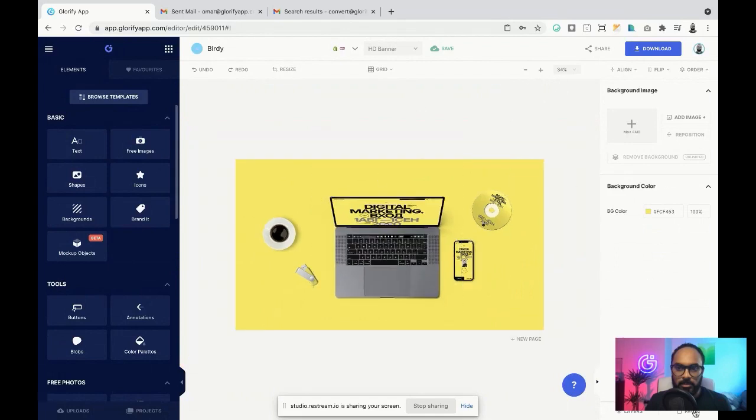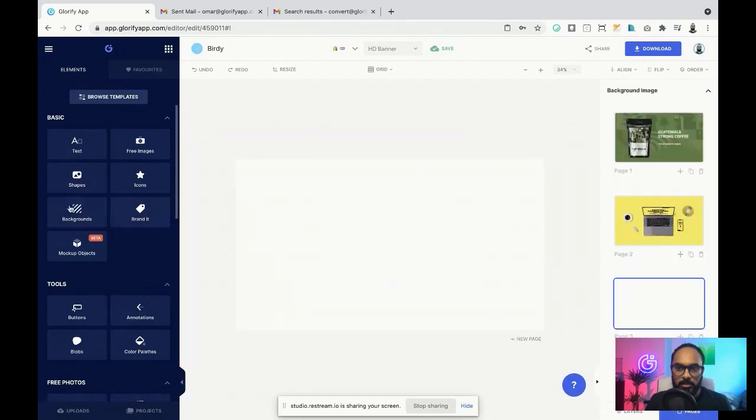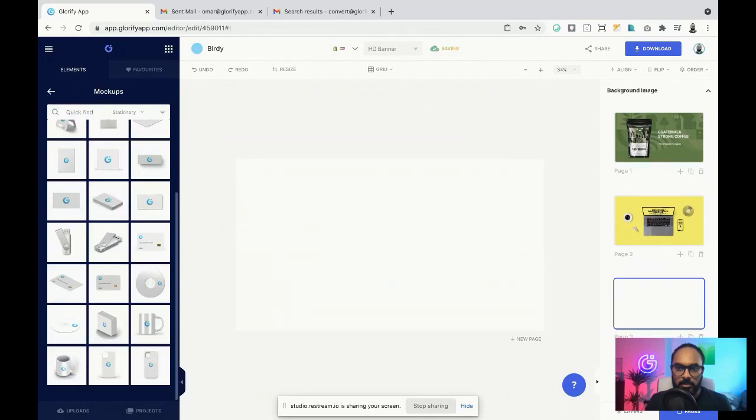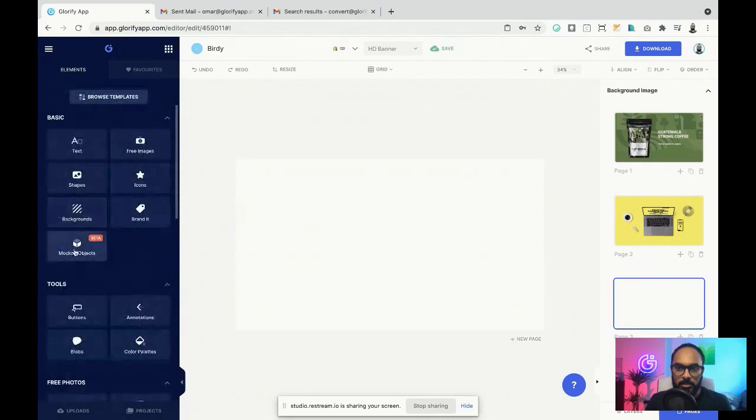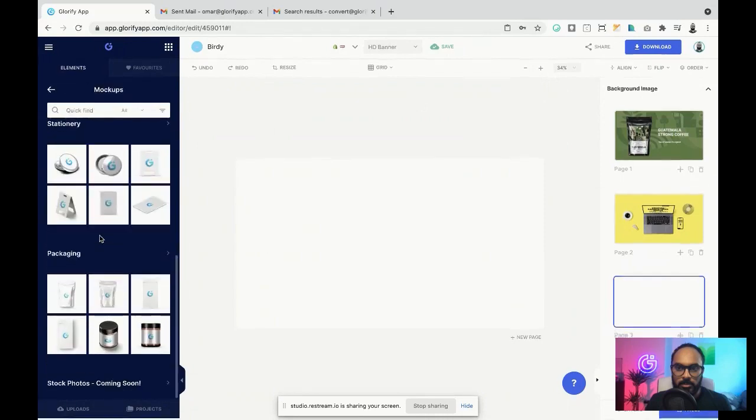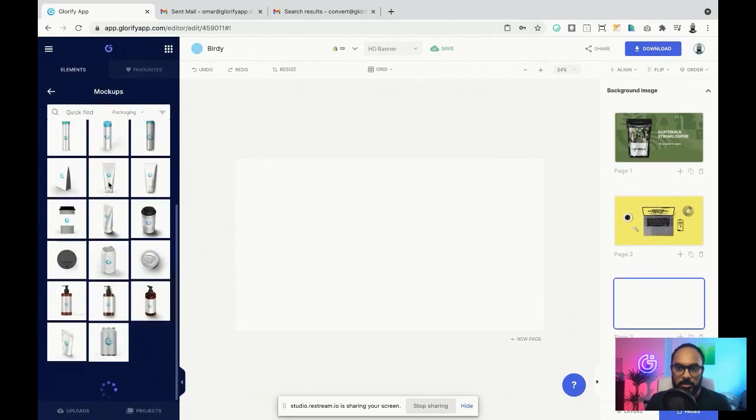So here's one. Let's go ahead and try something new. All right, so this is going to be the last one. If you guys have any specific requests, let me know. I'm going to see what people are saying so far. Okay, let's drop in another object. I'm going to go up to stationery and let's pick something like perhaps the cream bottle.